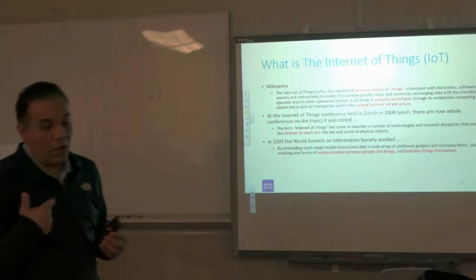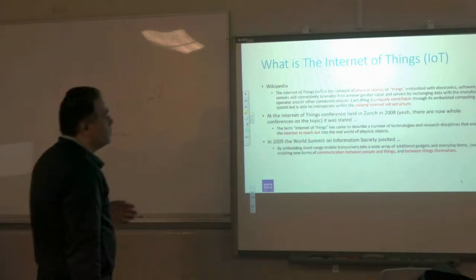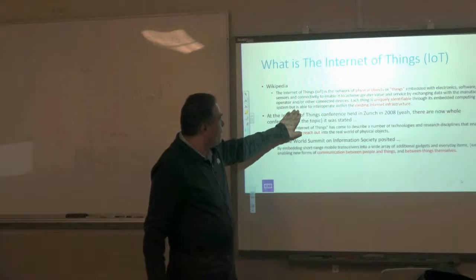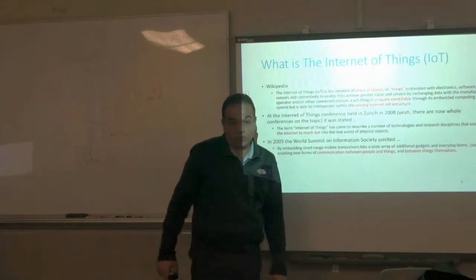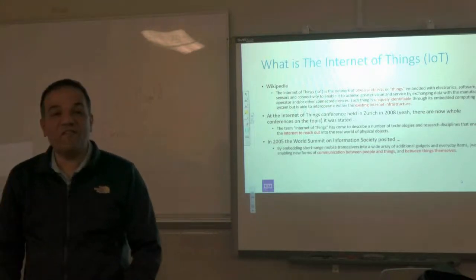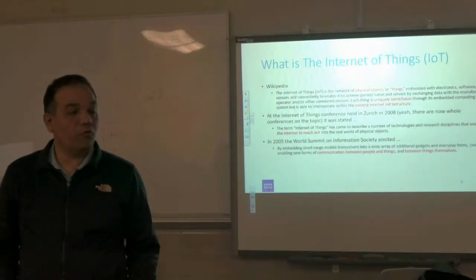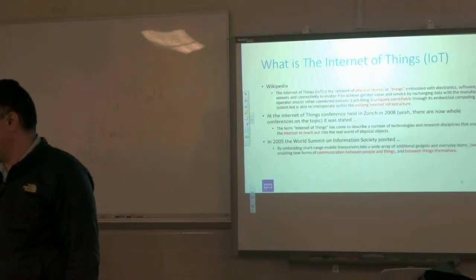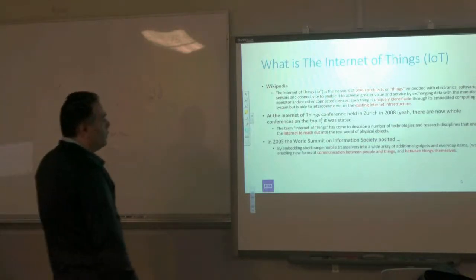So how can we do that? We have to collect data. I have to collect data from that. So it has to be uniquely identified through its embedded computing system, but it is able to interoperate within the existing internet infrastructure. So this is the third key we're talking about. We are not going to reinvent a separate network for the Internet of Things. They will be part of what? The same network, the current internet infrastructure. We are not going to create a different network for that.